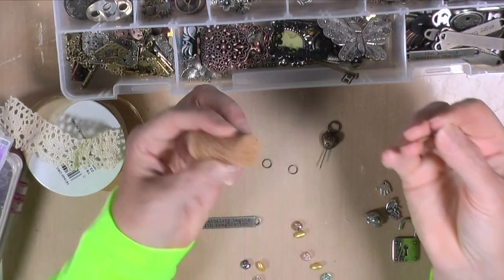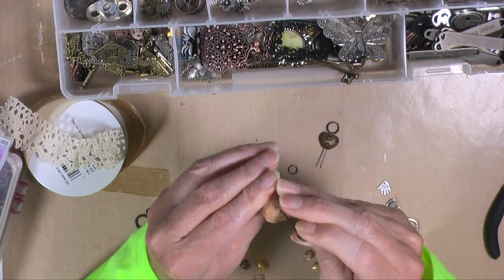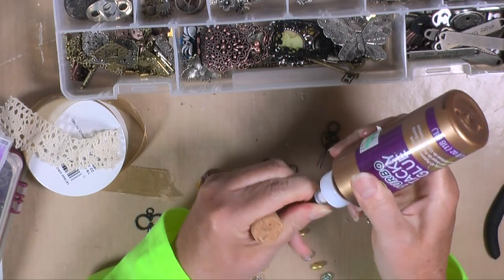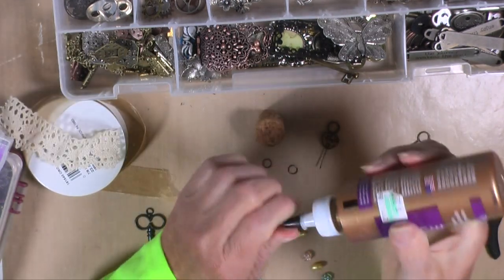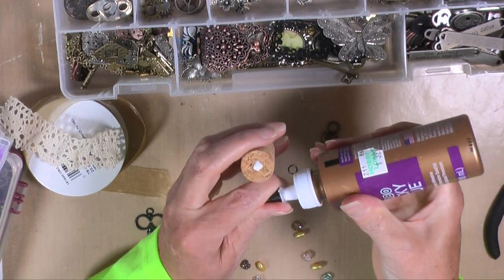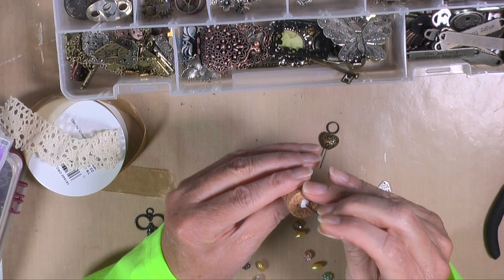Okay. I kind of find the center, and you know around here, if you've been here any length of time, that this is not a perfection type place. We don't go for exact perfection. So I take my glue and I put a little dab in the center of my cork, or center-ish area of my cork. About right there. And that's just so once I get the pin in, it'll kind of adhere to the top part of the pin right here. So it has a little bit of stability, and it might get a little bit on my pin as I go into the cork.